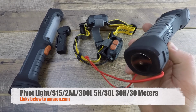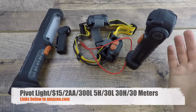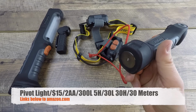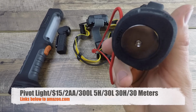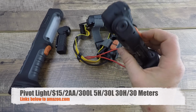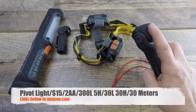Now this has a super strong magnet on the base. Obviously you can stand it up all day long. On top of that, wind's not gonna knock it over. I mean, you literally gotta kick this thing, but that magnet is super, super strong. It is removable. If for some reason you were concerned about that, you could unscrew it and pull that sucker out of there, which is nice, but I really like that. Also, it's a great little feature for working on vehicles and that type of thing.